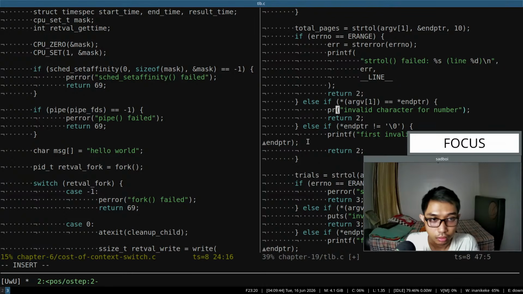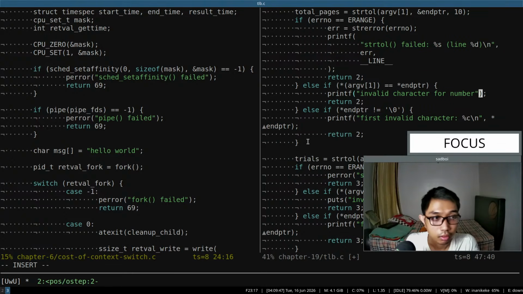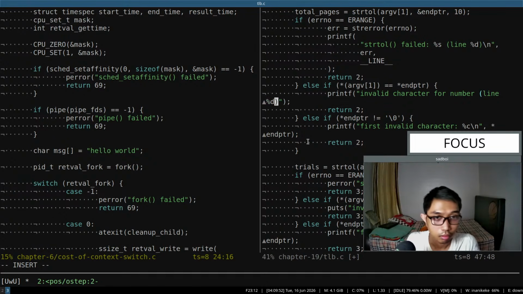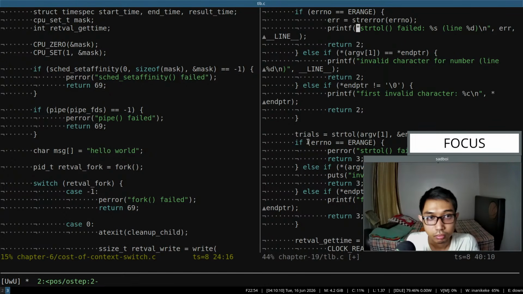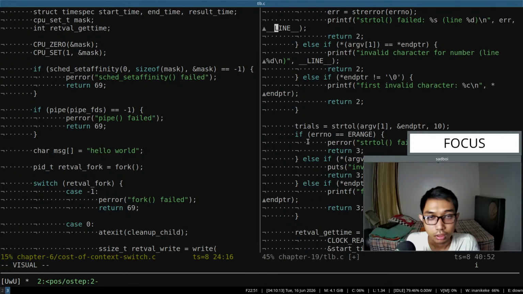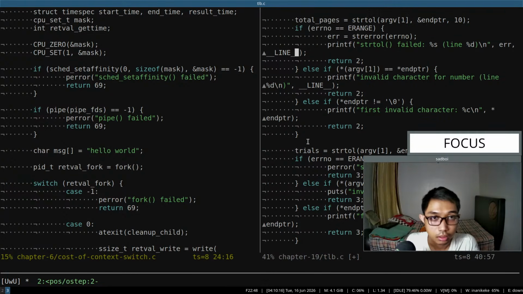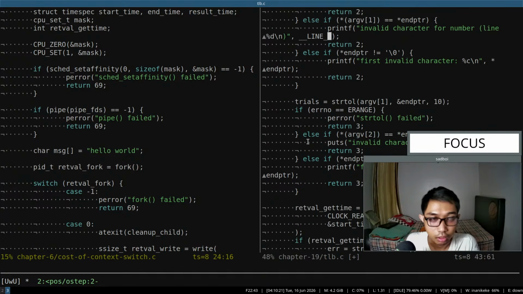Yeah, let's use printf. I mean, I can put this in one line, so that the line number represents the correct line number.